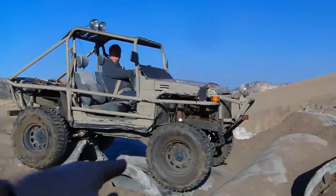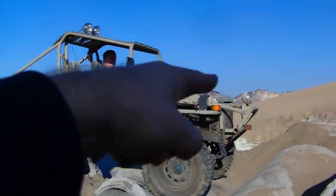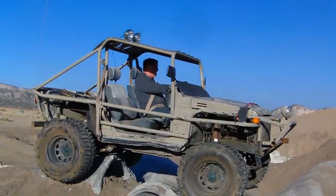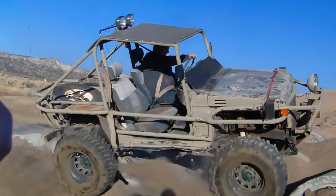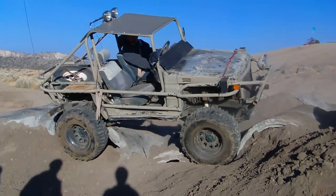You want to get your front wheels to start coming up on that because your rear diff is going to drop in front of that other pipe. But I think your front wheels will be up on here before that can happen. So, yeah, go forward. Watch out in case he rolls over this way. Now what? Keep going forward.